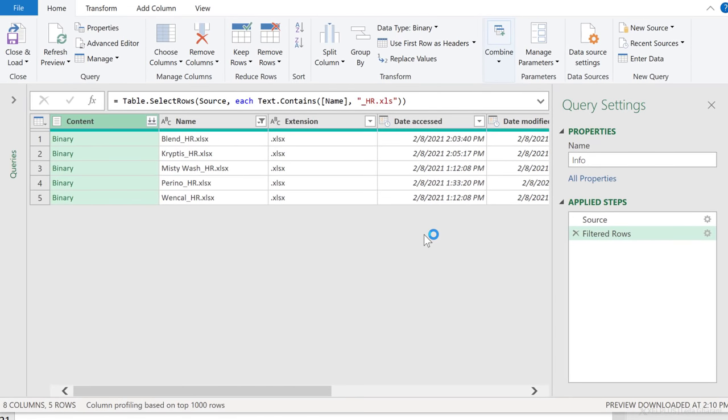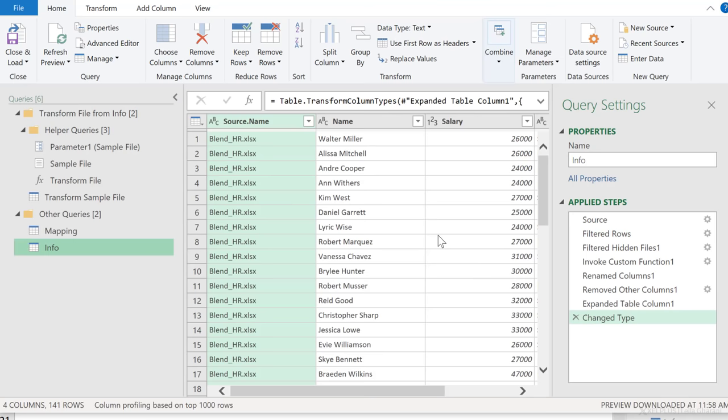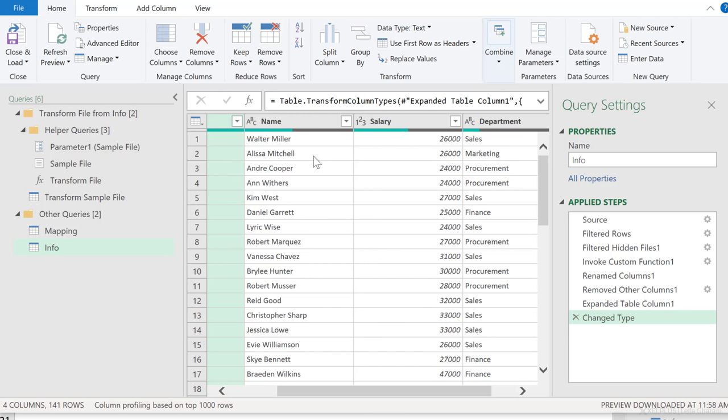Now Power Query is going to pick the sample file and apply any transformations it needs to that sample file, then use that to apply the same transformations to all the other files, and then it will automatically append the data in our final query here. So it did all of this on its own. But there is a problem, right? Because I have missing data because not all the files have the same headers.